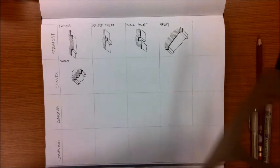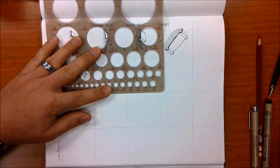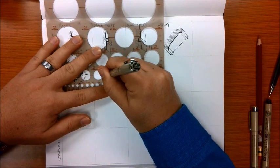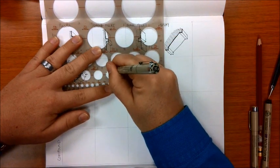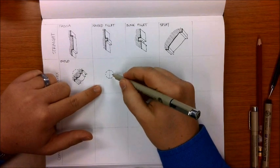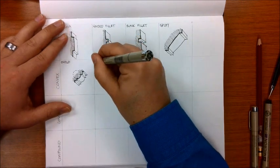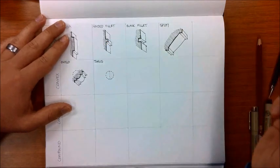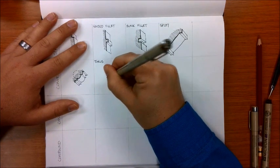Now, if we continue, our circle is going to grow in size. This one, we're going to still use the 1/2 inch. We're going to dash in the circle. And the top and bottom quadrant, we're going to dash in the line so that essentially we are seeing just half. We're cutting the circle in half. So the next molding is called a torus, T-O-R-U-S. And the torus is a half round molding.